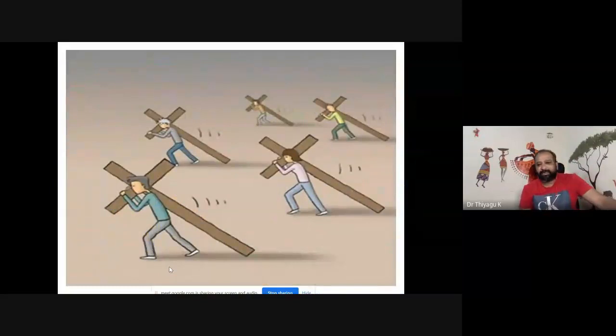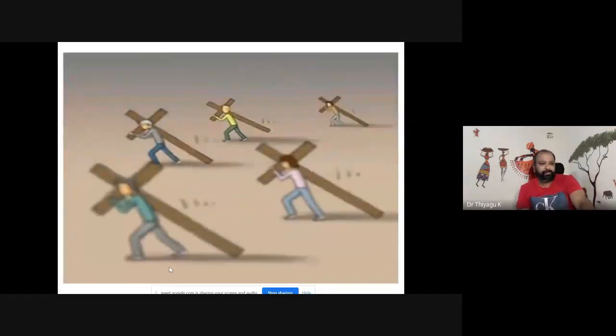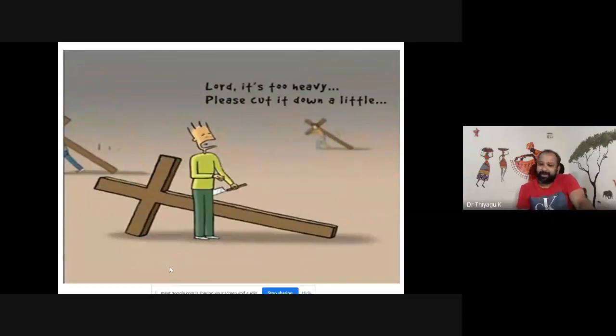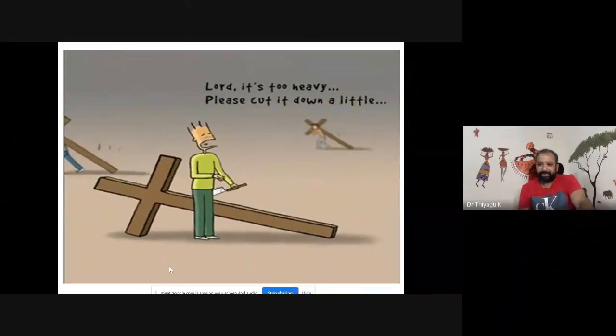See, here a lot of people are walking with some kind of weights. Each one holds their own weights, okay? So what happened? Each one faces a lot of difficulty holding this weight and reaching the particular destination. Therefore, one person cut part of this particular problem, this particular weight. So we may get a lesser weight and we can carry it properly. We can reach that destination first.